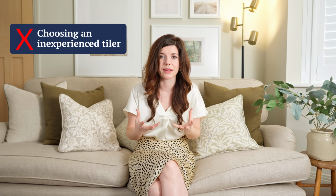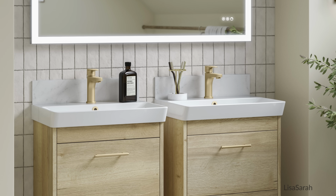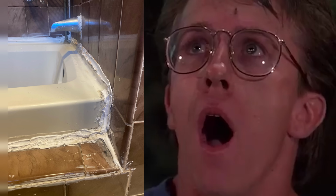This next bathroom design mistake is a tough one, but it really will make or break your whole bathroom design. And it's when you choose a tiler that's just not experienced in the job. If they cut corners, pardon the pun, or don't plan the job very well, you can really notice it, and poor workmanship can lead to uneven joints, water pooling, and cause mold growth later on, or even lips between the tiles. And the same goes for applying silicone. It needs to be done well, or done again if it's not straight with an even thickness. And if you notice any mistakes, your tiler will need to redo the work, which becomes costly and time consuming. So always choose a skilled professional who is an expert at tiling, and really study photos of their tiling in great detail before you hire them.